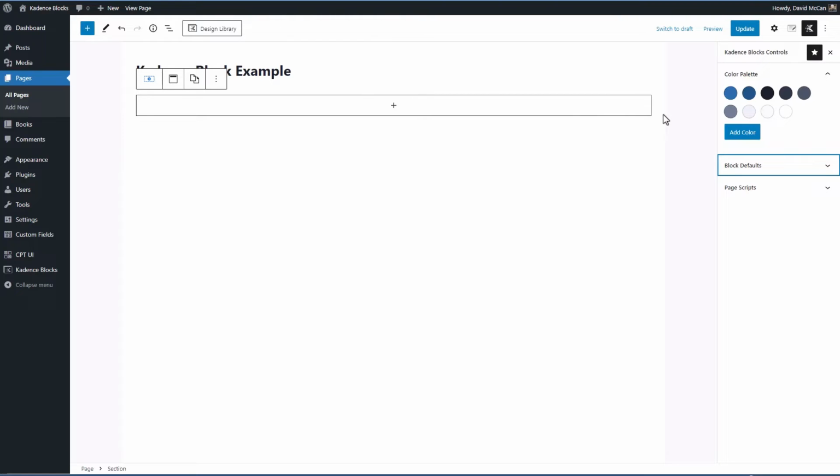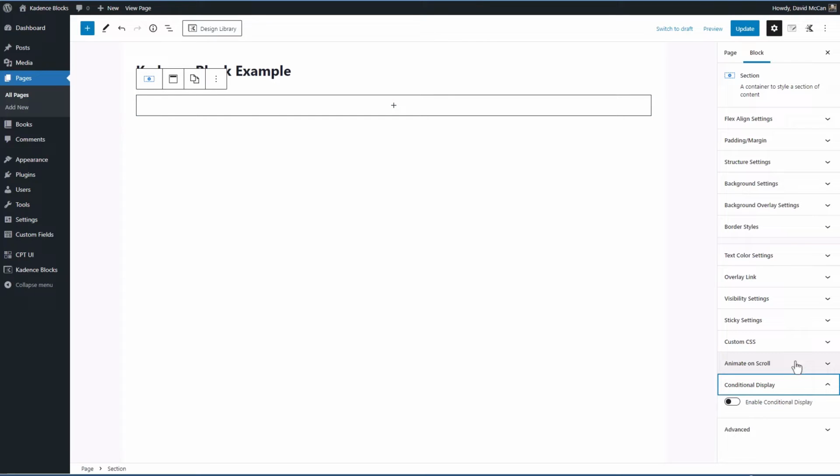Device visibility options are available in the free version, and that's mobile, tablet, desktop. And additionally, it's also in Kadence logged in versus logged out viewers, so you can hide blocks based on the logged in status. Conditional display options are available in Pro.